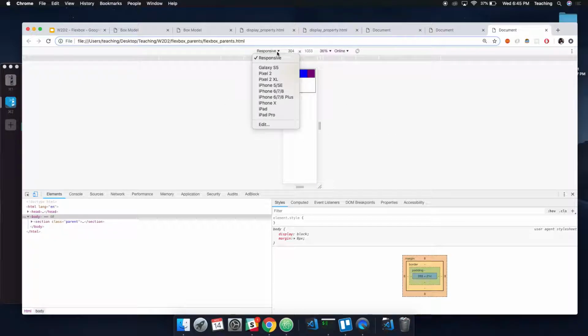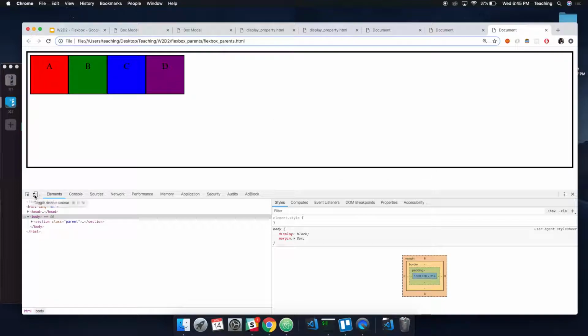Also, I don't know if you've checked this out in DevTools, but this is super handy for, and I'm getting ahead of us now, because we're going to talk about this when we look at responsive design, but this is really helpful for just seeing how your stuff is going to look on different devices if you wanted to have a look at that. And that's just this little device toolbar down here that toggles that on and off.